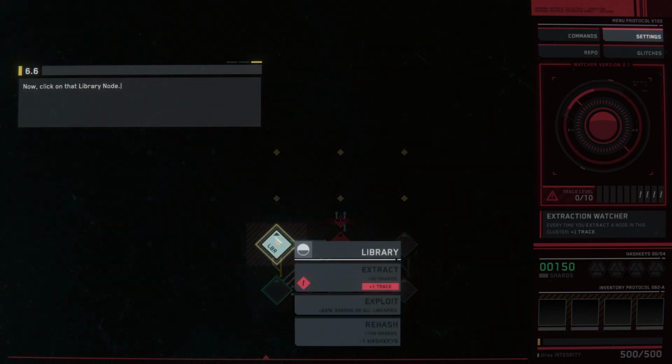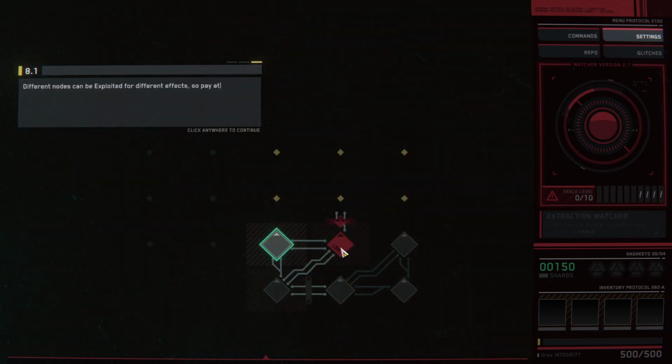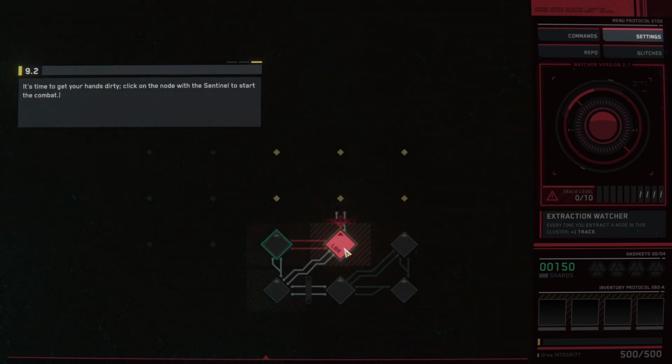Now click on the library node. Avoid extracting. Let's exploit. Disable this bouncer by defeating all sentinels in either adjacent cluster. All right, let's click on the node and we start a combat.